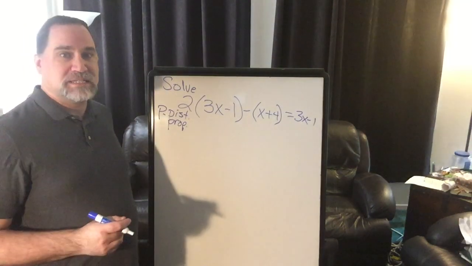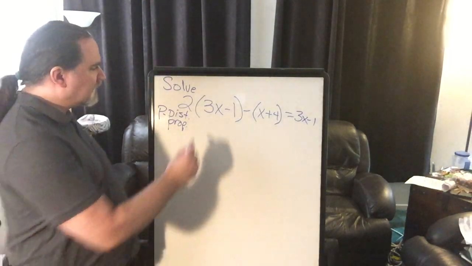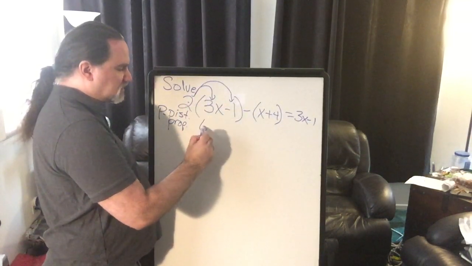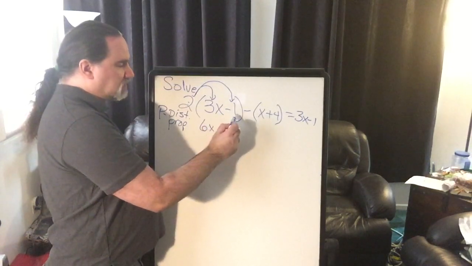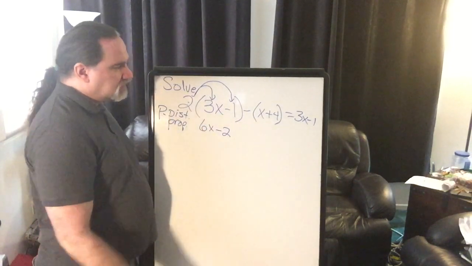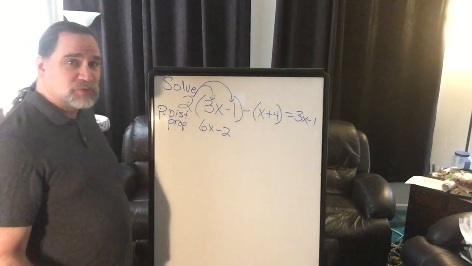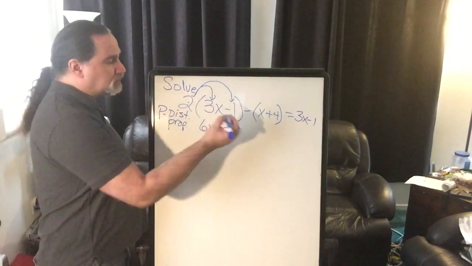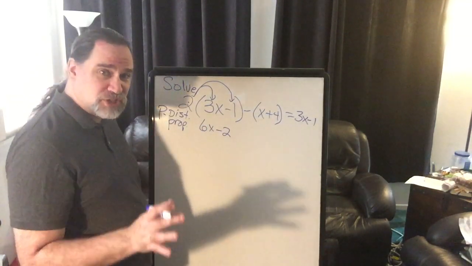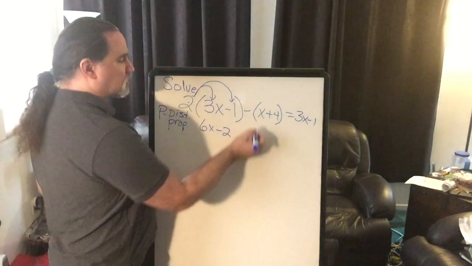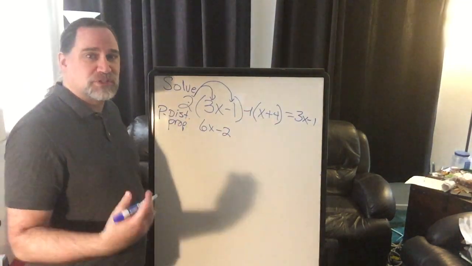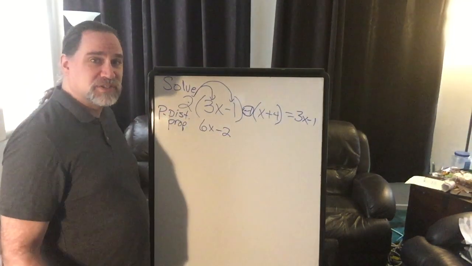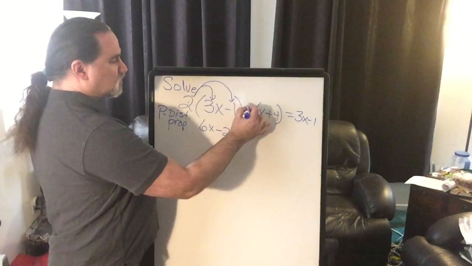We'll abbreviate it as distprop. Distributive property, and that is that rainbow effect. So here we go with 2 times 3x, that's 6x. 2 times negative 1 is negative 2. Now we got this minus sign here, which means we want to subtract everything that's in the parentheses. Well, to make that clearer, I'm going to put that value that we've been talking about. If you don't see a value, then that value is always 1. I always like to just be able to say, if you don't see 1, then it is 1. So there's 1, and in fact, that's what the negative sign is. It's actually negative 1. So we're going to distribute that.